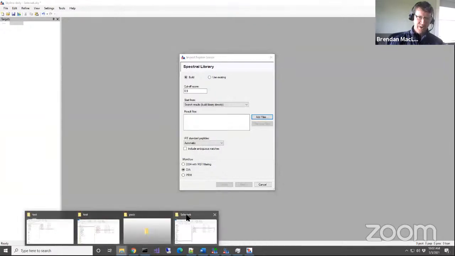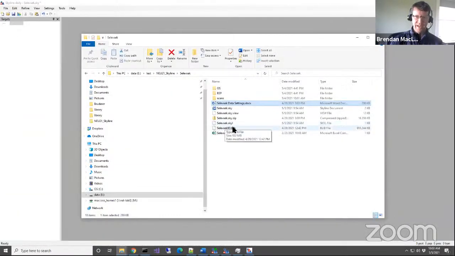And if we go to the SelevSec folder, I have left this SelevSec 90, so that's how I express 0.9 blib.